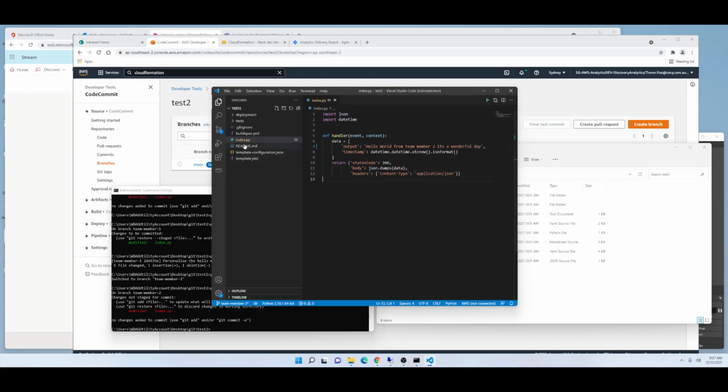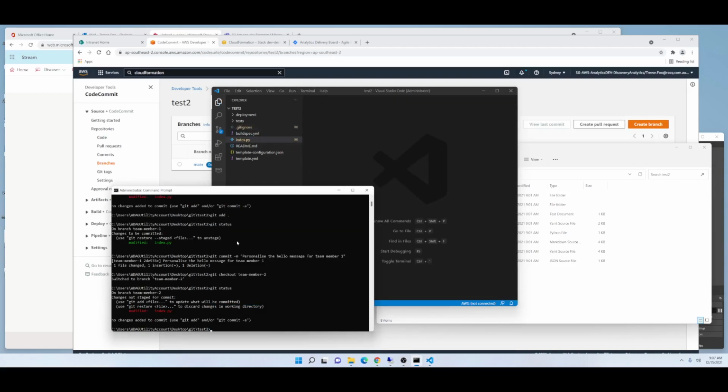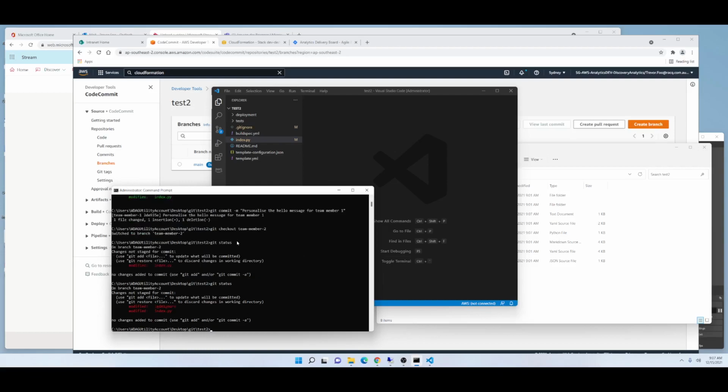Let's also make a few more changes. Okay, so now it's tracked that I've made 2 changes. I've made some custom text in index.py and I've added an extra line in the git ignore file.